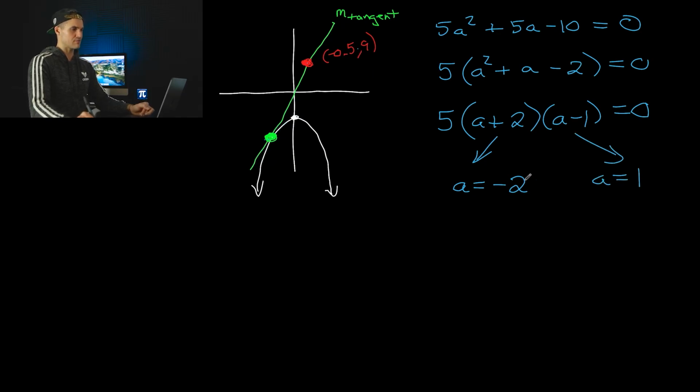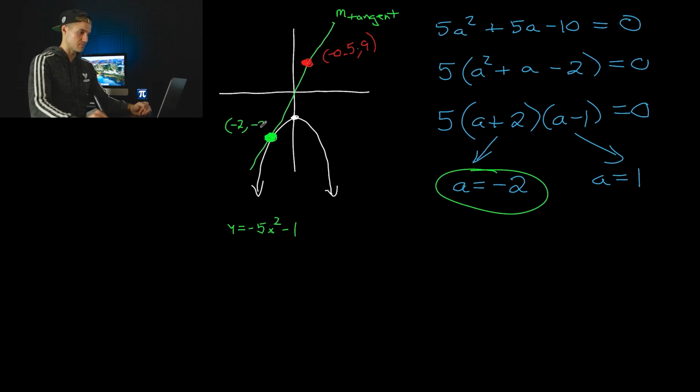So now with these 2 a values, let's actually update our diagram that we have here. So first this negative 2, right? Notice that that's going to represent the x value of this point here that we originally drew. So this is going to be negative 2. Now if you remember, this quadratic is represented as negative 5x squared minus 1. So we could actually find the corresponding y value of this point as well. So plugging in negative 2 here, this would be negative 20 minus 1, so negative 21 right here. That's going to be this point.